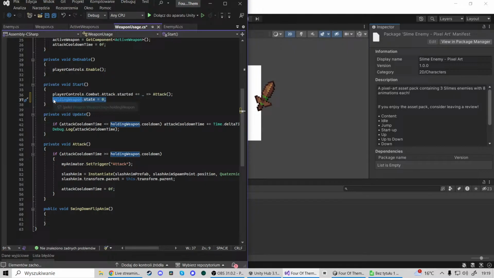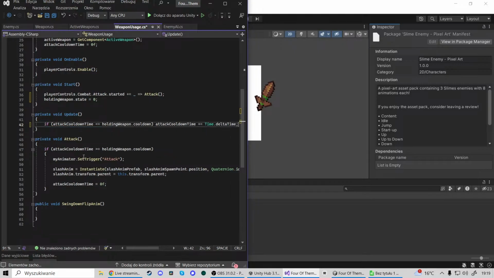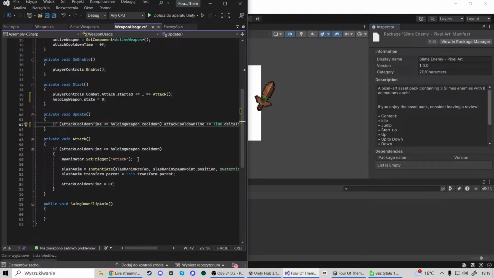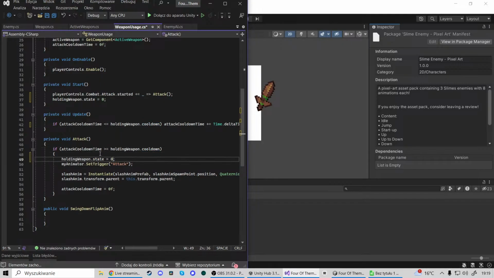Okay, and then delete that. We are attacking. If cooldown is cooldown, we set attacking state to 1 and after everything to 0.